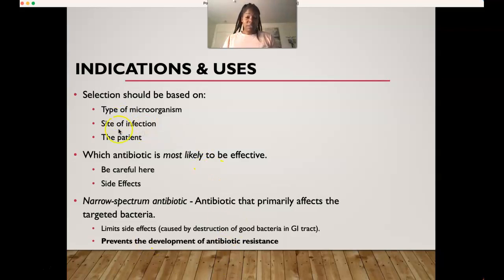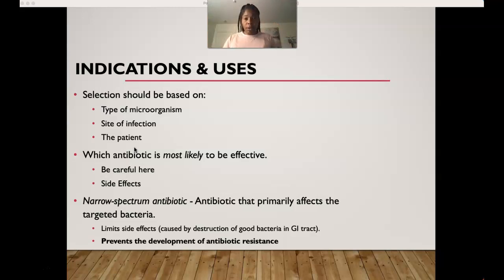We also have to consider the site of infection. Is it the brain, where we have the blood-brain barrier, and we have to consider that process too? Is it just systemic and we just need to give a broad spectrum drug? And the type of the patient, right? Whether they're a child, whether they're immunocompromised, whether they're elderly, right? All of those things are going to play an important part in prescribing antibiotic medications. And then one other thing to consider, remember on that tree slide, right?